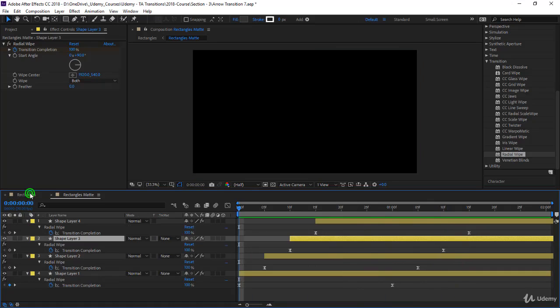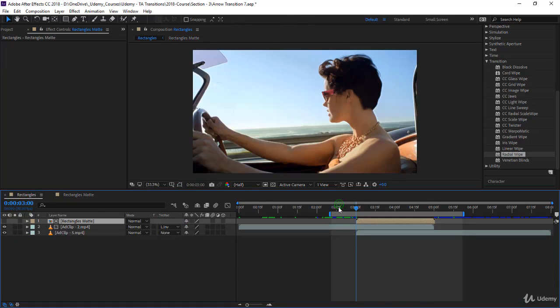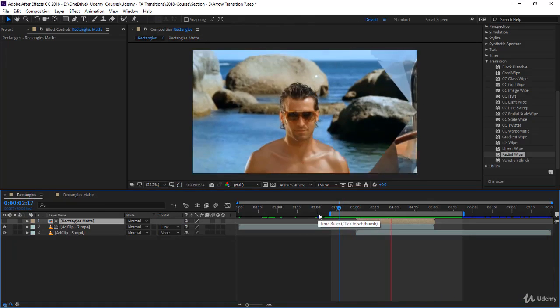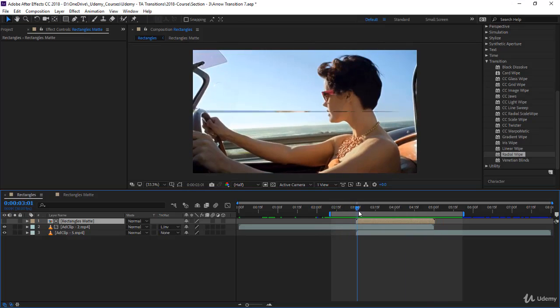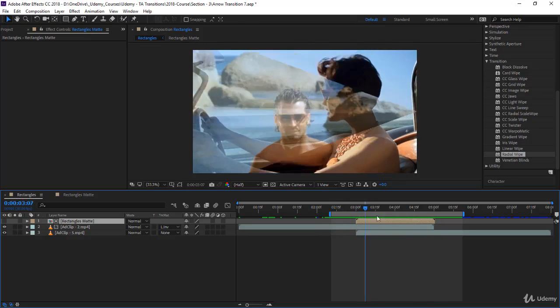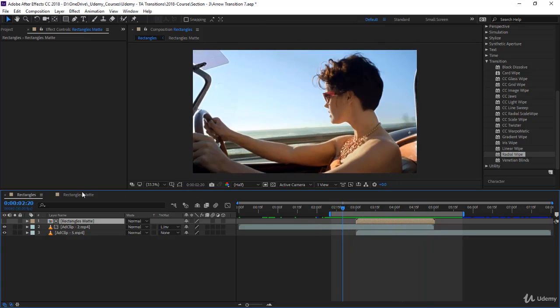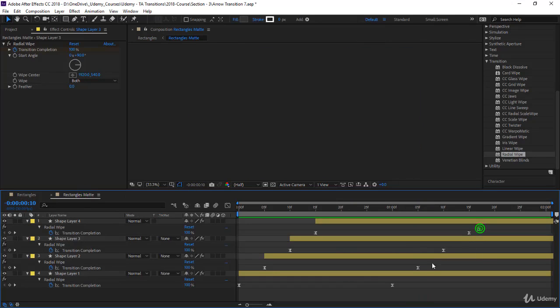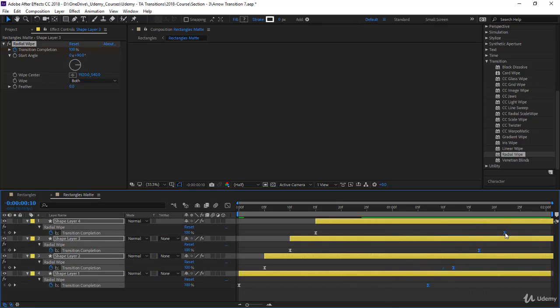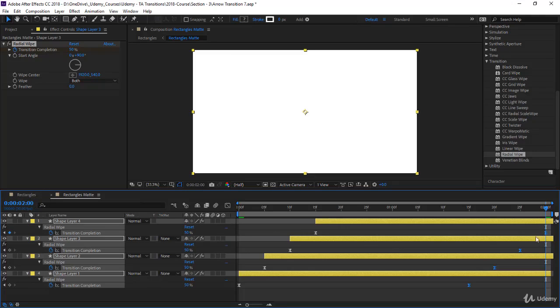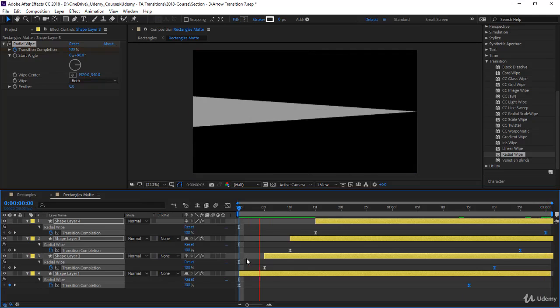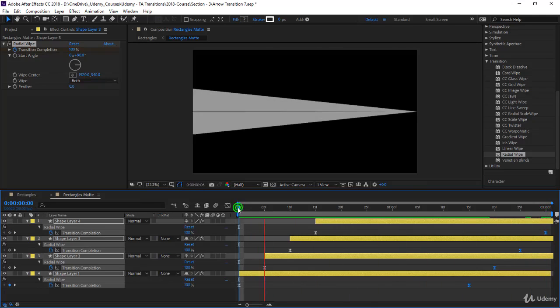Okay, let's see the effect and we play over here. Very nice. You notice it's like uncovering very nicely. And of course, if you play with the colors, you have a different effect here. But now, another way to do it is to take these keyframes, of course, and take them to the end. Let's snap them at 2 seconds. Here you are. We are sure they are at 2 seconds. Let's go to 2 seconds. And here you are. It's well snapped. And they're coming one after the other. That's one way to do it.